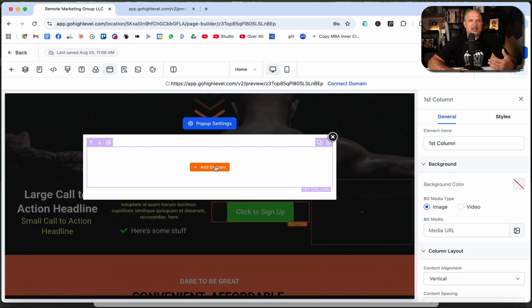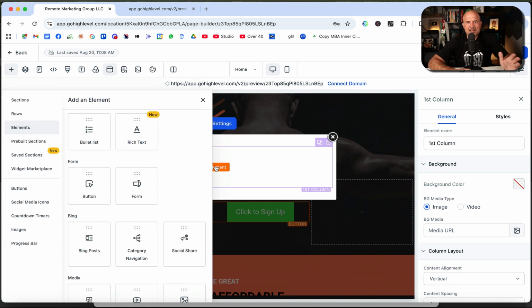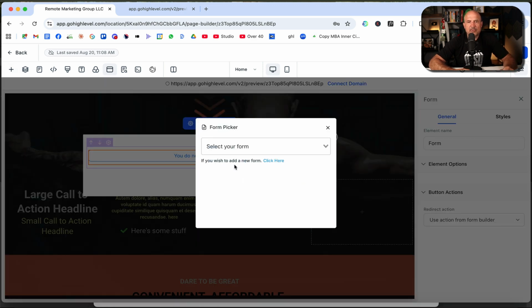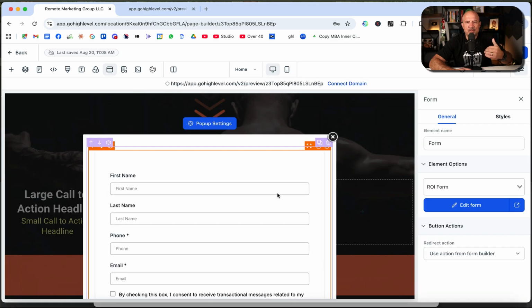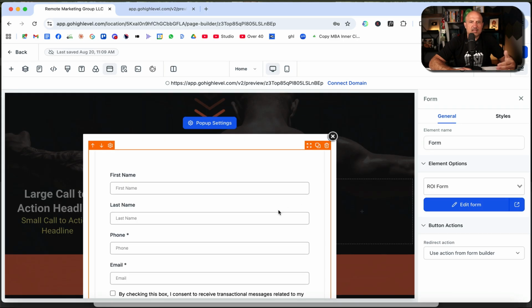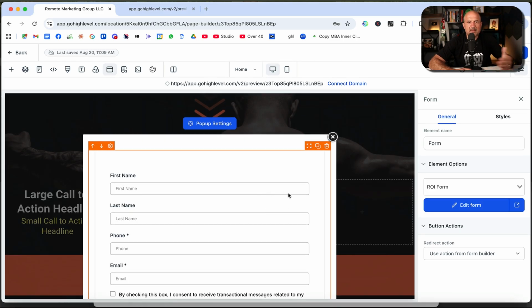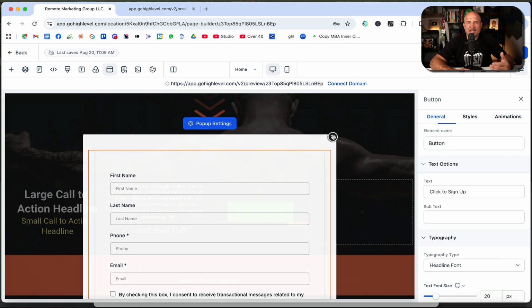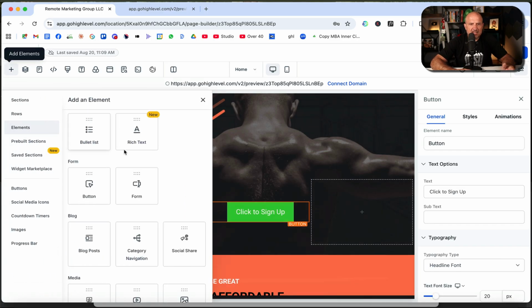And this is where you would actually edit the pop-up. And if you don't have an actual form in there, right, if the pop-up is blank, you can simply hit add element, and next to the button option is the form. So you can put in a form. Now, GoHighLevel has a form designer, so you can design your own forms. I already have a form created, so I'm going to select that, and boom, it's going to pop it in there right away. And the cool thing is you create the form once, you don't have to create it again. And you can also put surveys in here. So it could be a pop-up and have it open in a survey, which is another really cool feature.